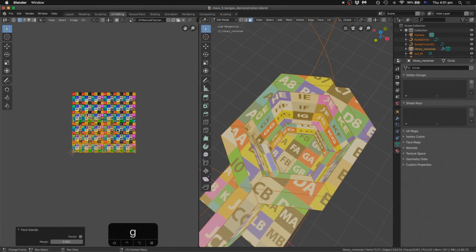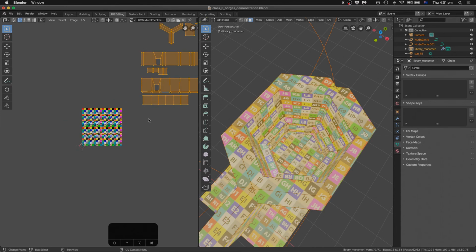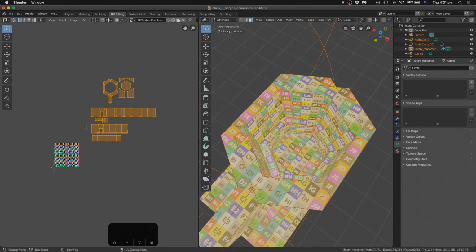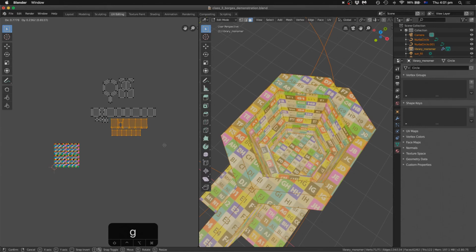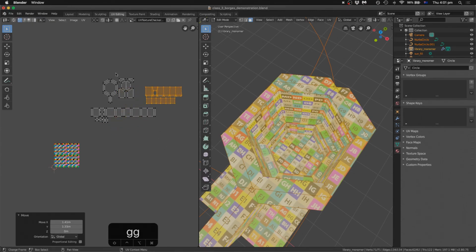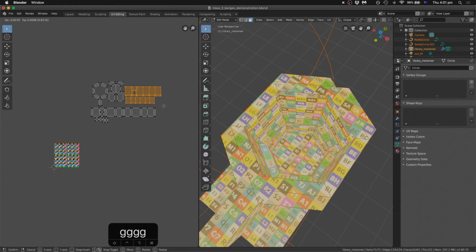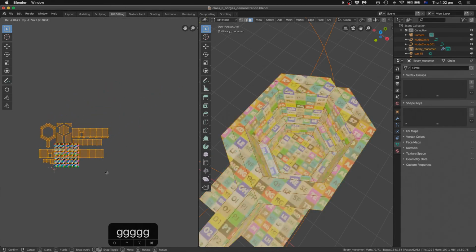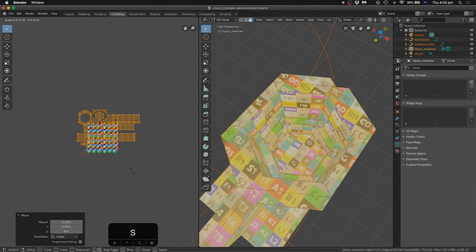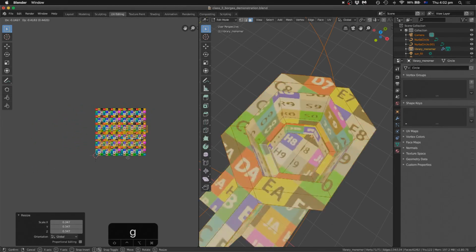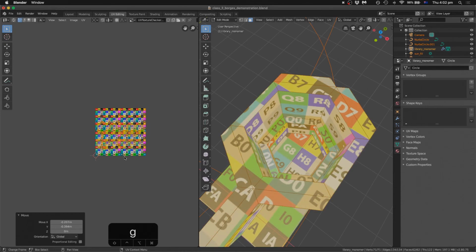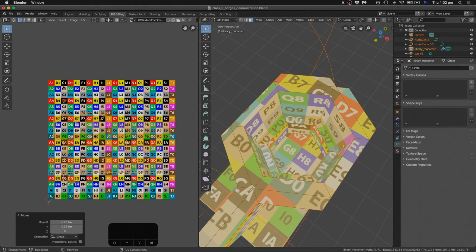But look, I'm not going to pack them at the moment. I'll just undo that. I just want to keep them in this super organized state right now, just because right now it gives us a bit more control over what we're doing. The reason you pack UV islands is that the texture space, which is this space in here, the resolution of the texture that we use will always be limited, because we're drawing this texture from an image. So you always want to use the image space as efficiently as possible. That's why the islands get packed in like that.